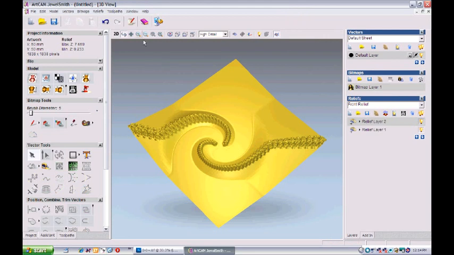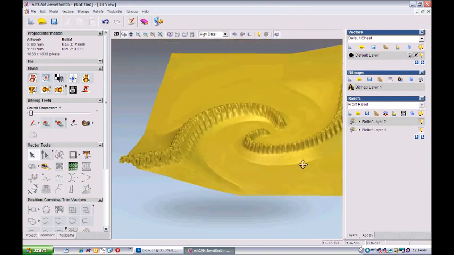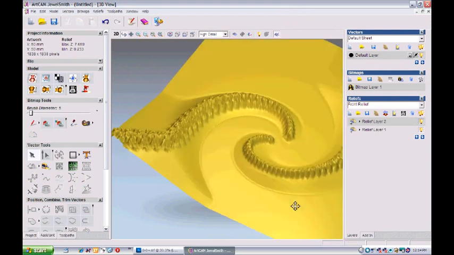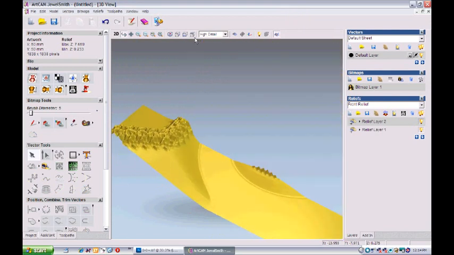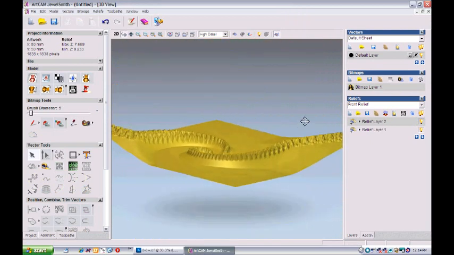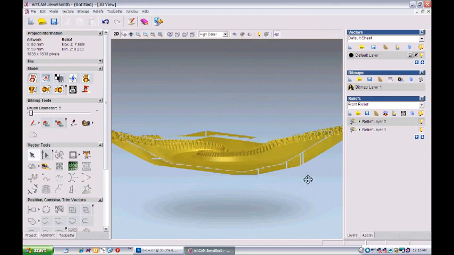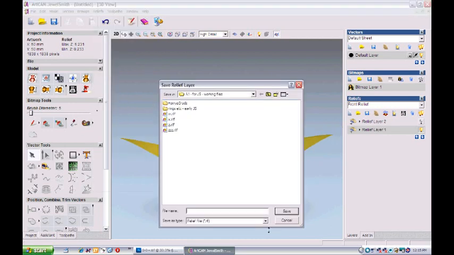Going back to the 3D view, you can see the texture or brush stroke has been added to the base model very nicely. As I said, you can see that the center is very low and the two edges are kind of high, so we're going to address that in Photoshop. We're going to address that using the burn tool and the dodge tool. Do that by saving the base relief as a TIFF file.